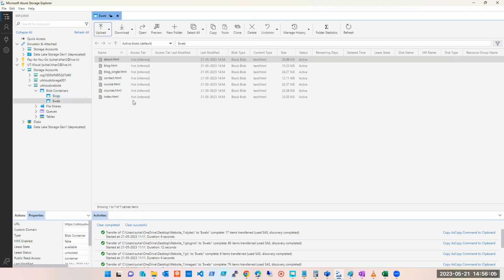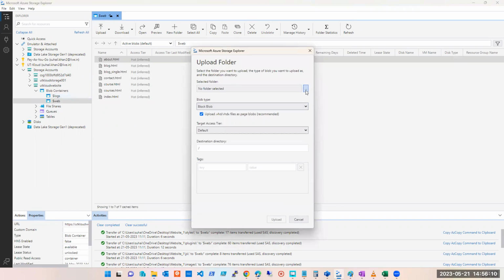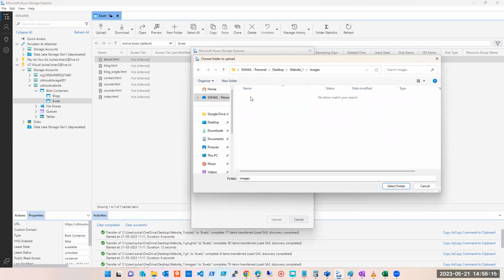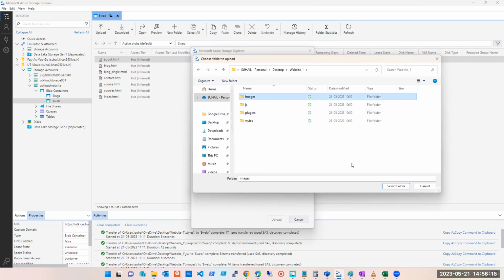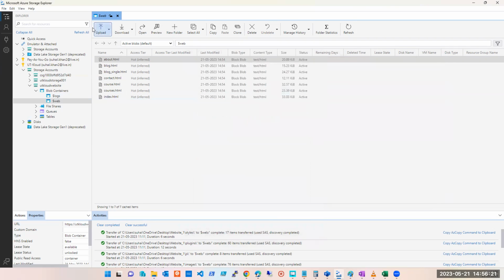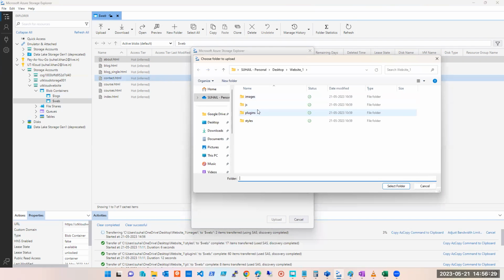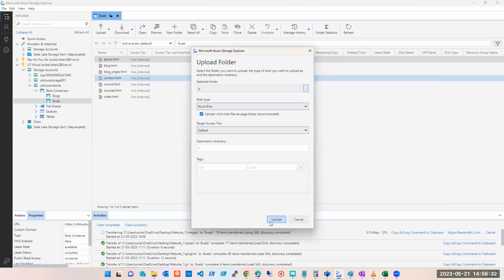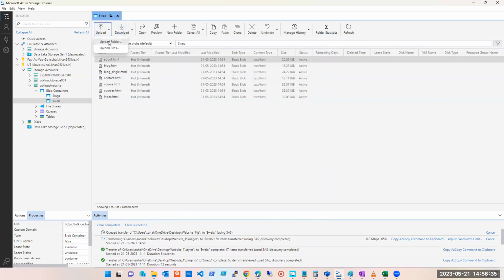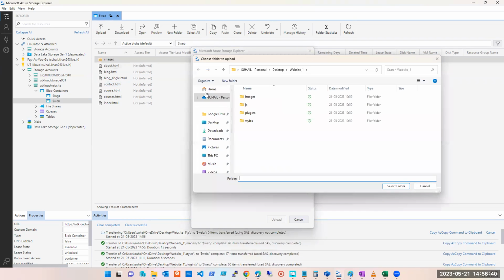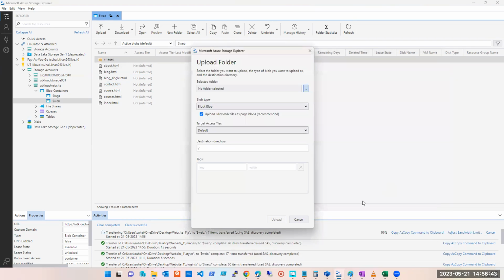Now if I see here, upload folders. It works on AzCopy. When you do it using Azure Storage Explorer, it's always fast. So it's always recommended to use Azure Storage Explorer. You see, it has already started updating the folders.